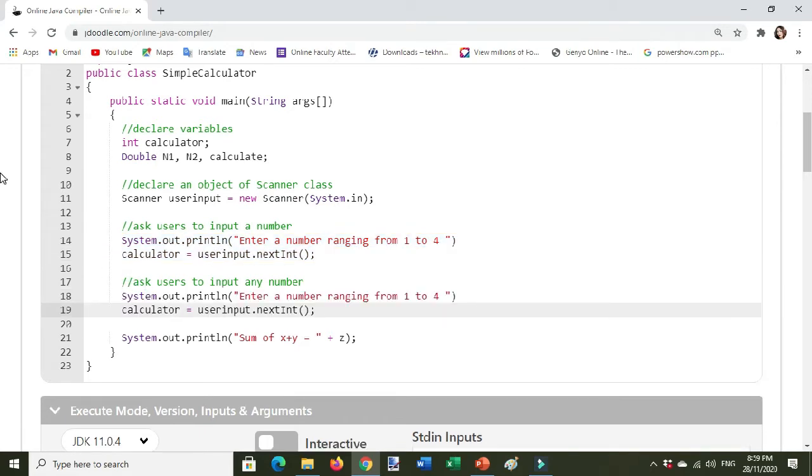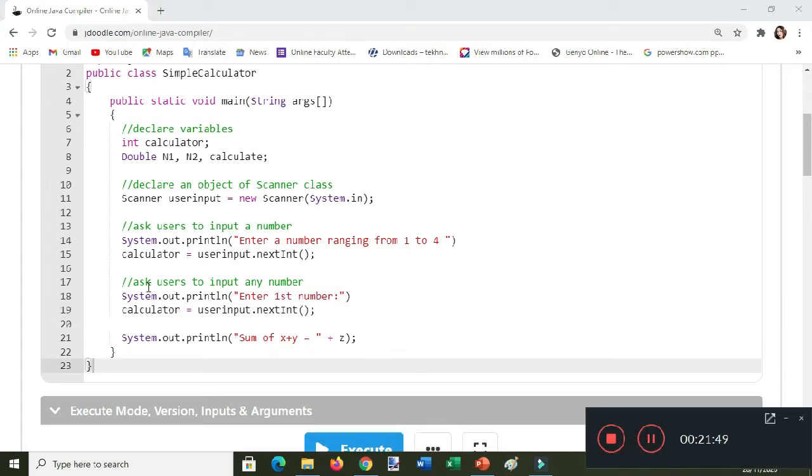Ctrl C to copy, Ctrl V to paste. In this part, ask users to input any number. System.out.println, enter first number, that will call for the n1, and then the same format or the same syntax here.